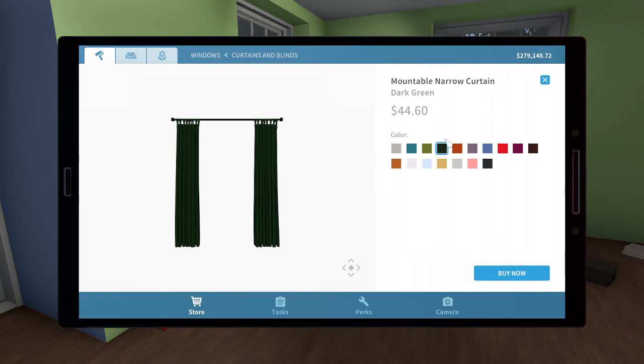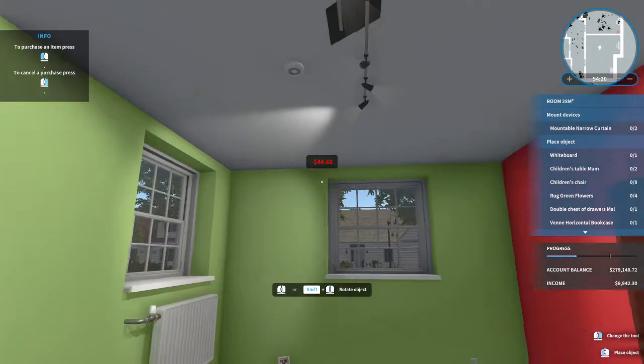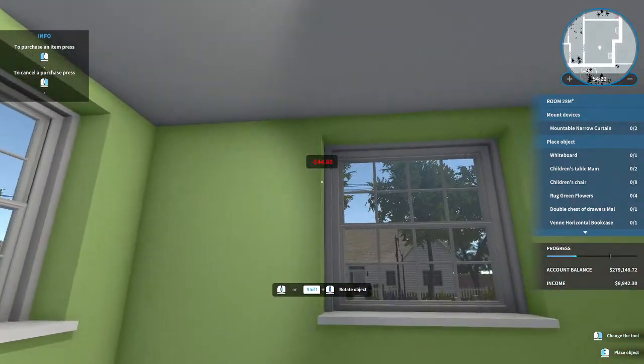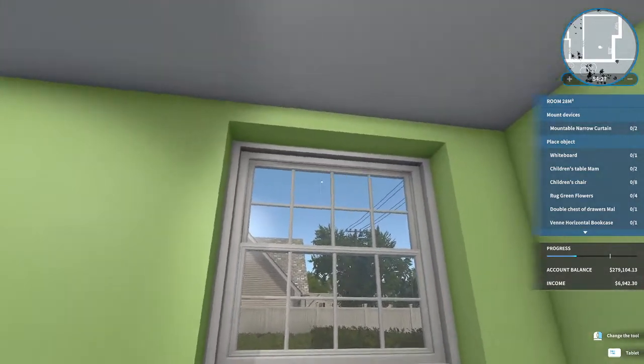I kind of like contrasting with dark hues. Or I could do blue. Or I could make it garden themed. I could do that. I'm gonna do garden themed. Set of flowers. Oh boy. Okay. Do I have to?